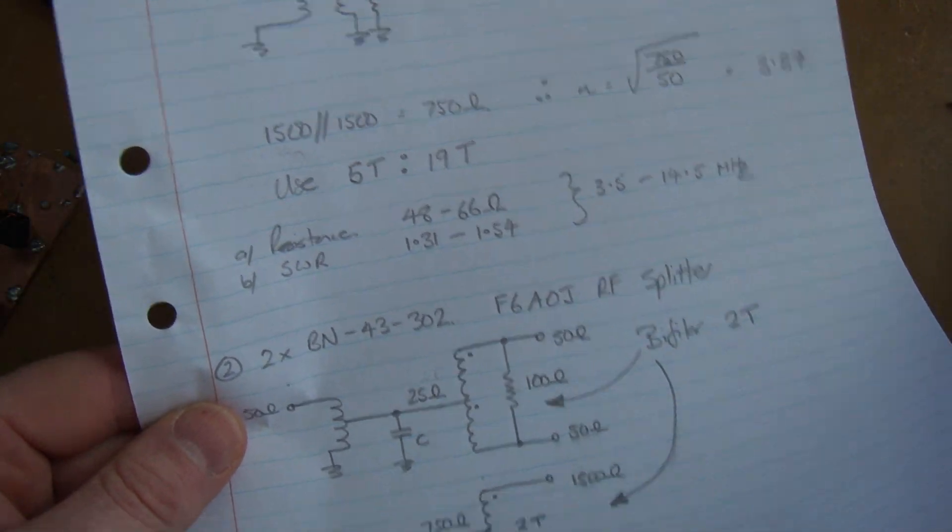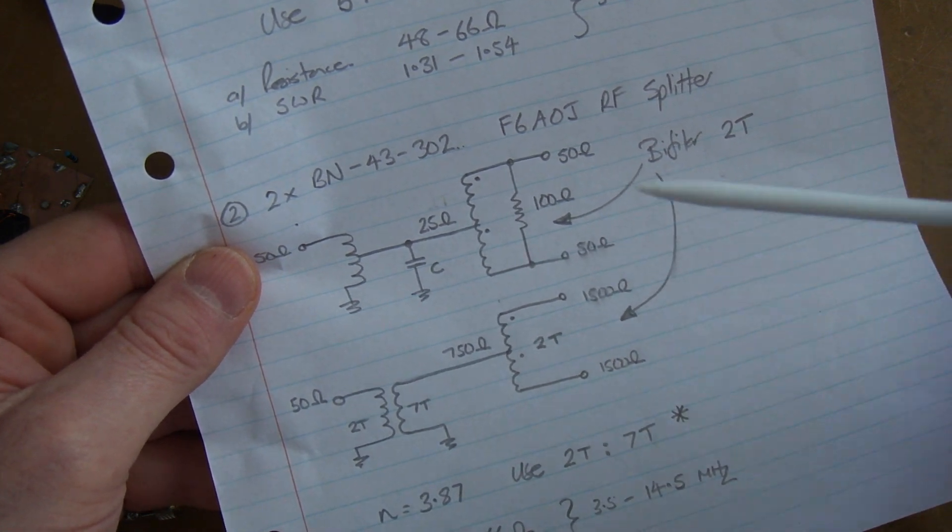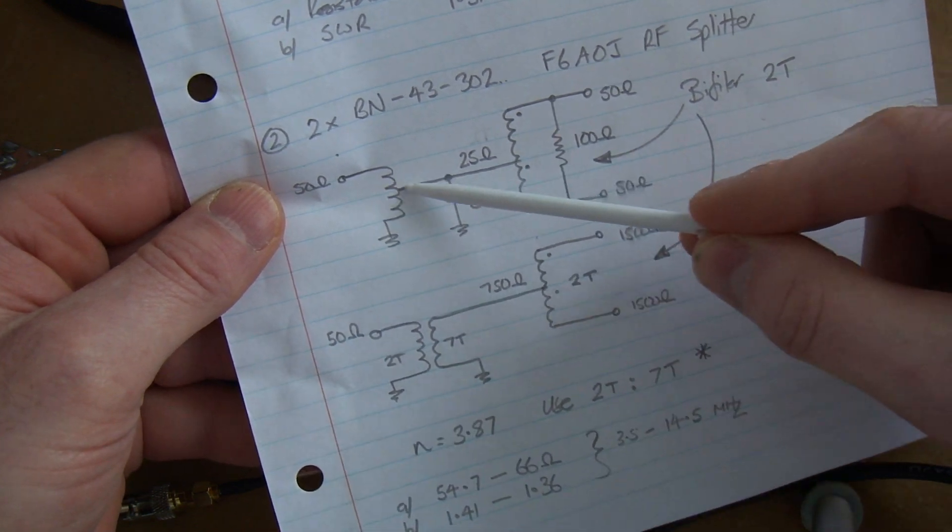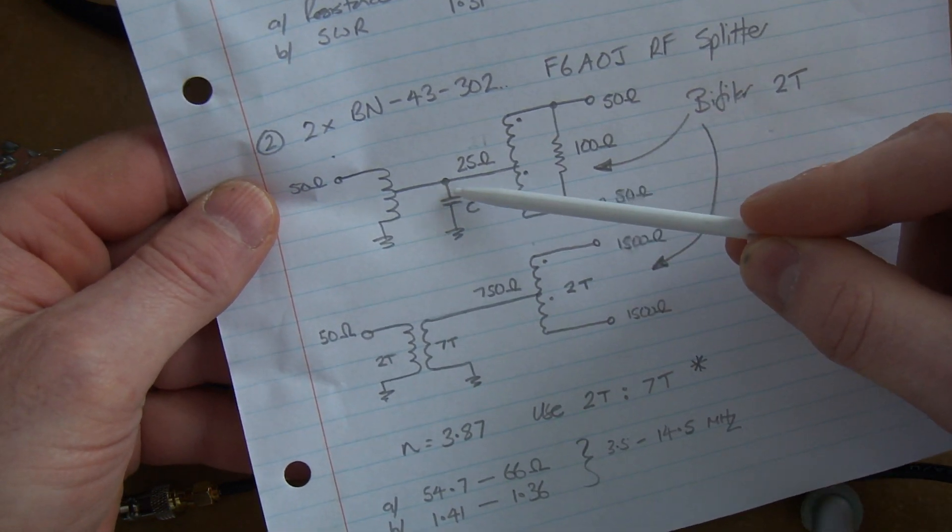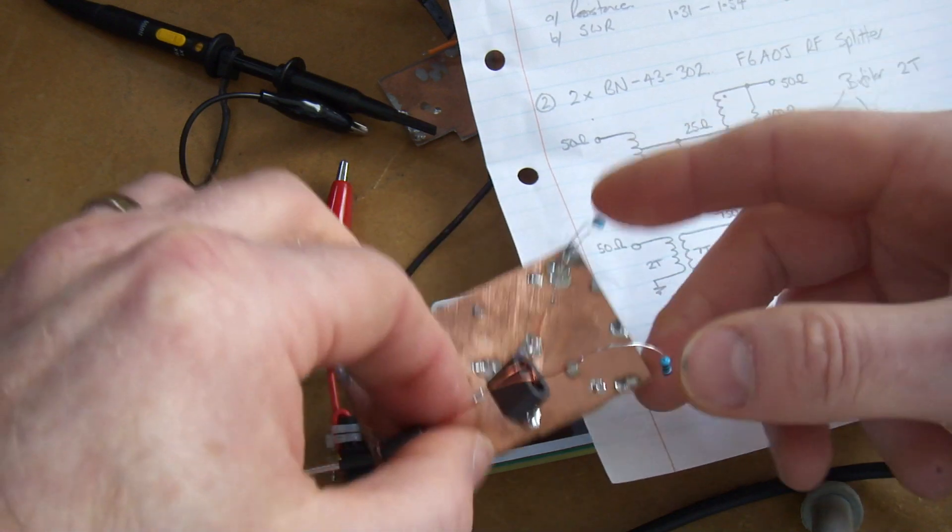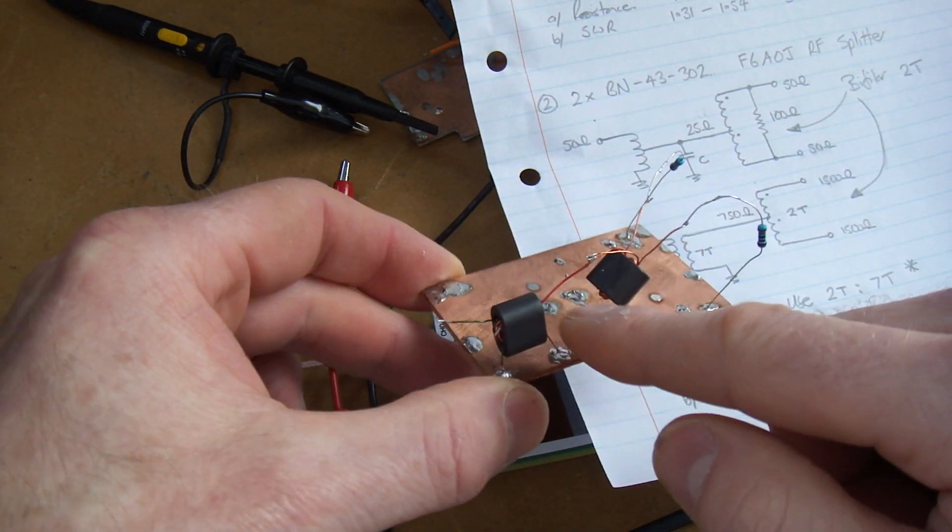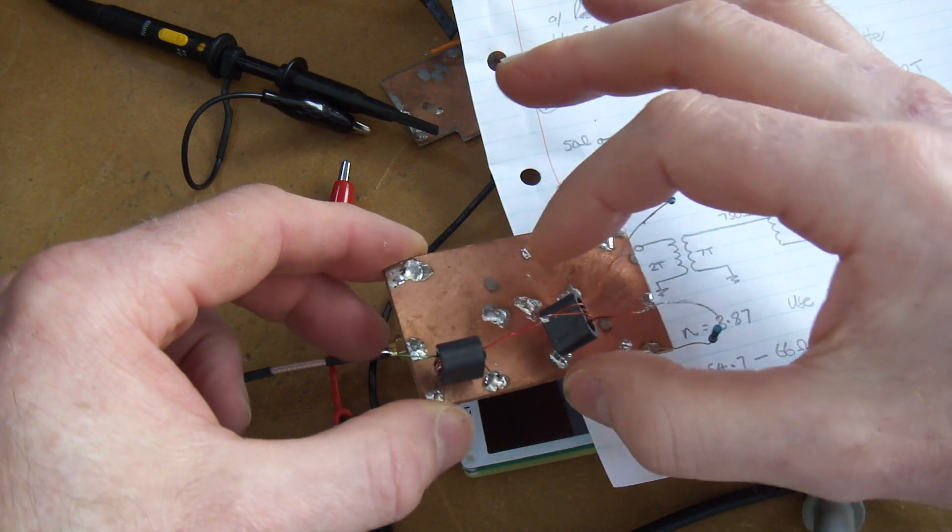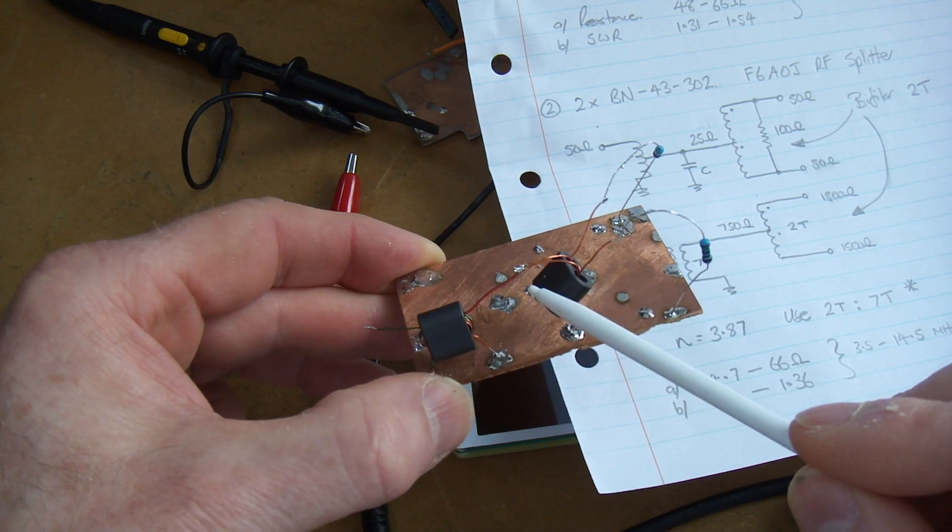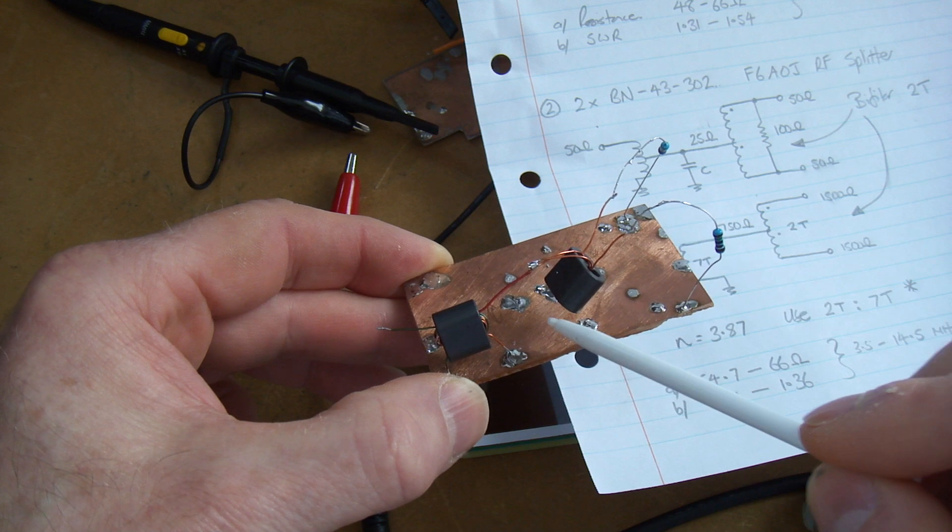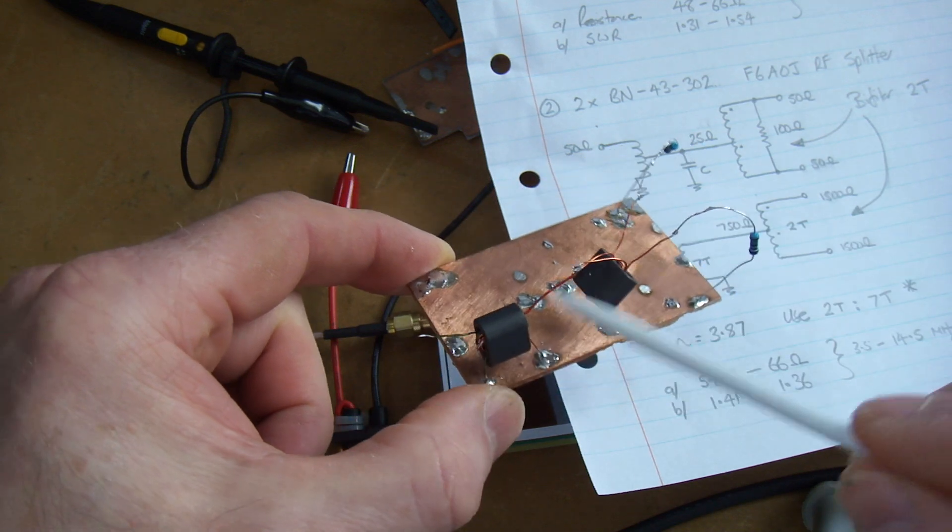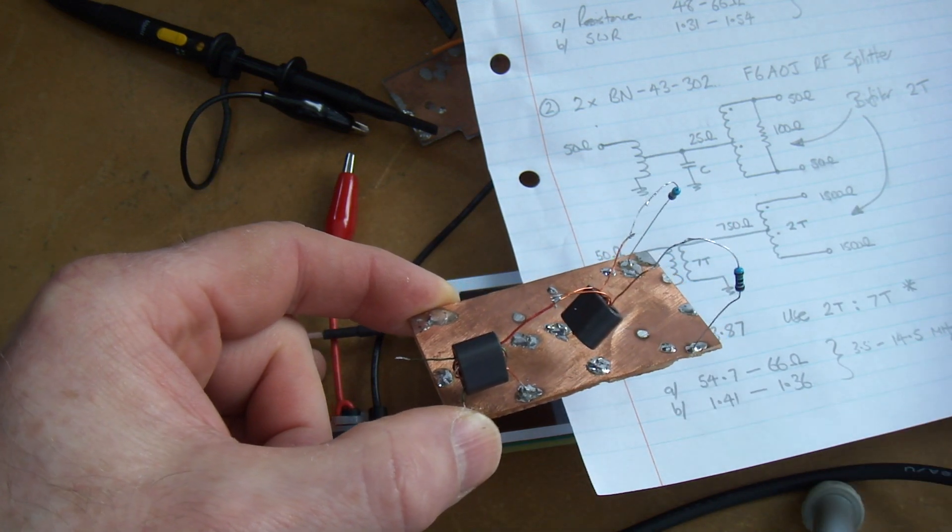On the original design, there's a capacitor that runs from the center portion here to ground. That's quite interesting. When I was initially playing around with the circuit, the windings were a bit janky and messy, and I found that I did actually have to have a small amount of capacitance from that center tap to earth - only around 10 picofarads or so - just to really tighten up on the Smith chart the impedance. When I tidied things back up again, I found that I didn't have to use that at all, which was of interest.